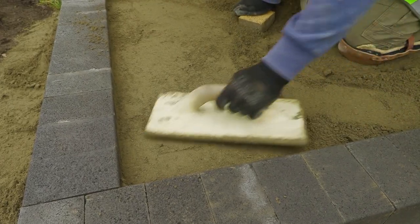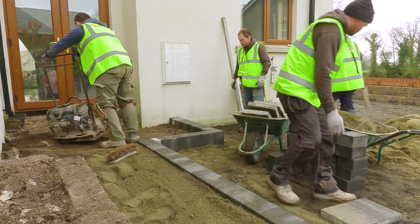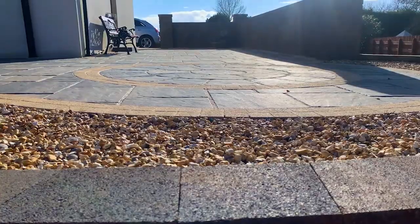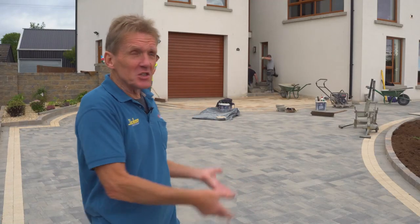Now, last year we came over and we watched the boys from Sperrin Paving laying the patio. They did a fantastic job of it and it's still looking really good. One year down the line, it looks beautiful. And they've come back here to do the driveway.